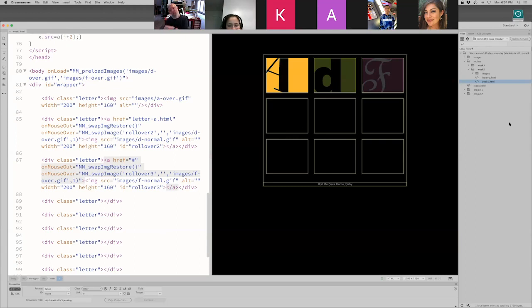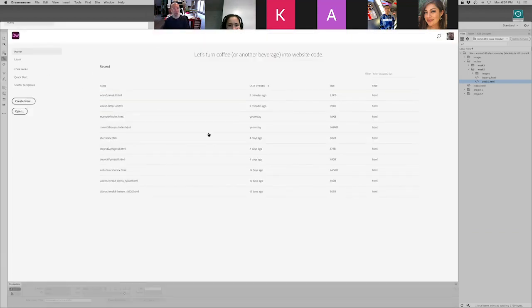But if I change it here in Dreamweaver, I can just come right here in the Files window. And you want to make sure that none of your HTML pages are open. You want to close all your HTML pages. And then if you come in here, I can click on this and click on it again, and then I could just rename the file. And so I'm going to change that from letter A to letter D. I'm going to hit the Enter key, and then it's going to bring up this.